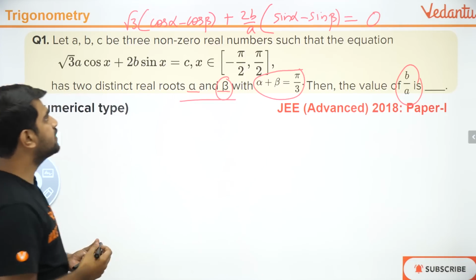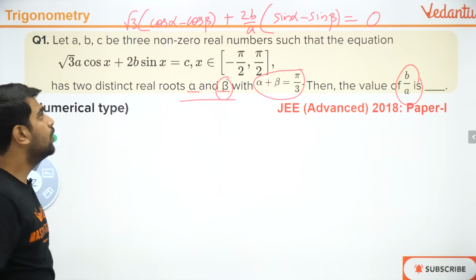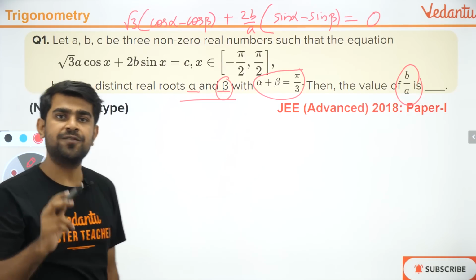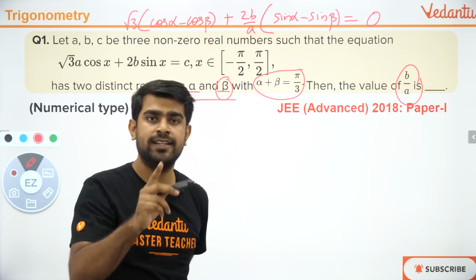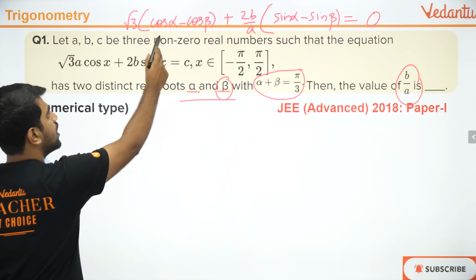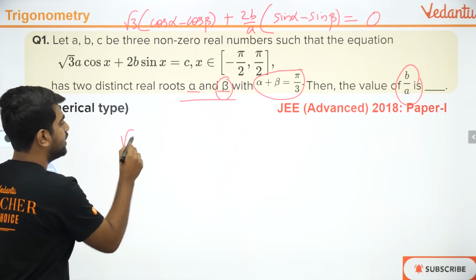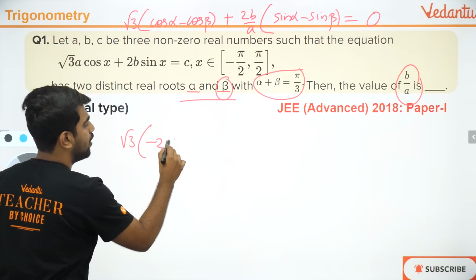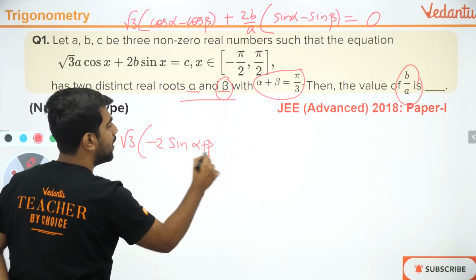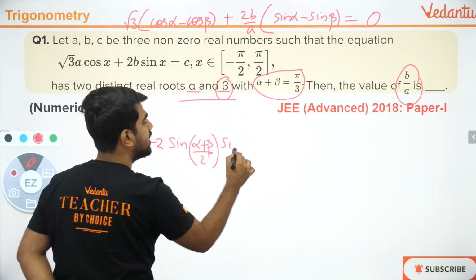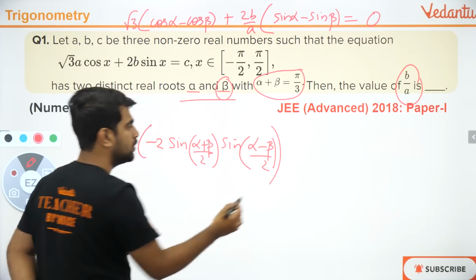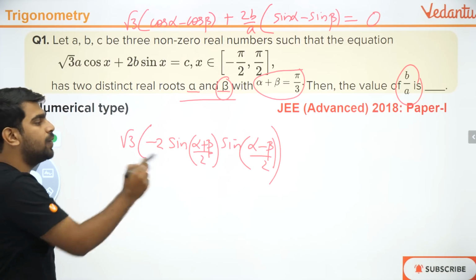So now let's try to break that down. What is cos alpha minus cos beta? I'm sure you guys must have studied cos c minus cos d when you did trigonometry. So let's try to use that. What is cos c minus cos d? It is nothing but minus 2 times sine of c plus d by 2, which is alpha plus beta by 2, into sine of c minus d by 2, which is alpha minus beta by 2. That's it. Direct formula based.